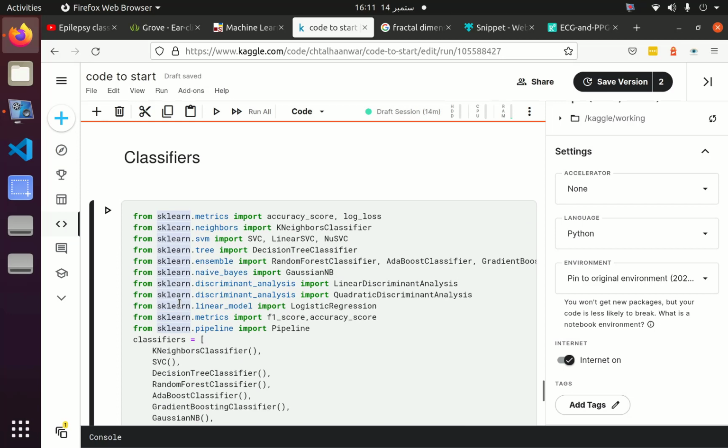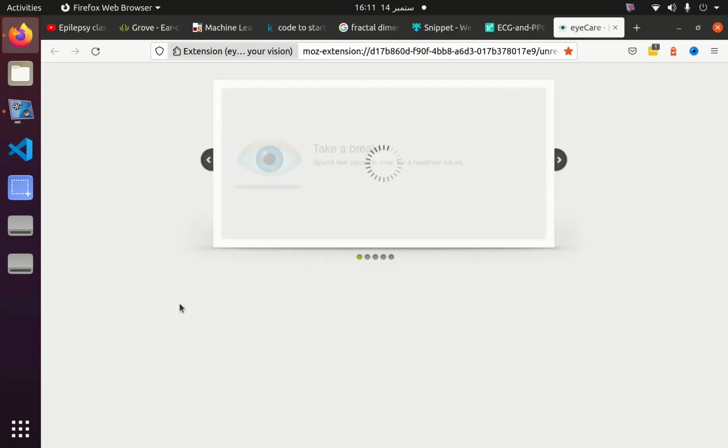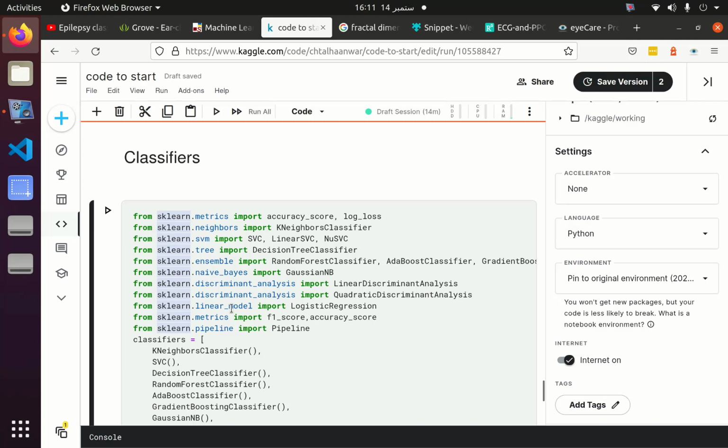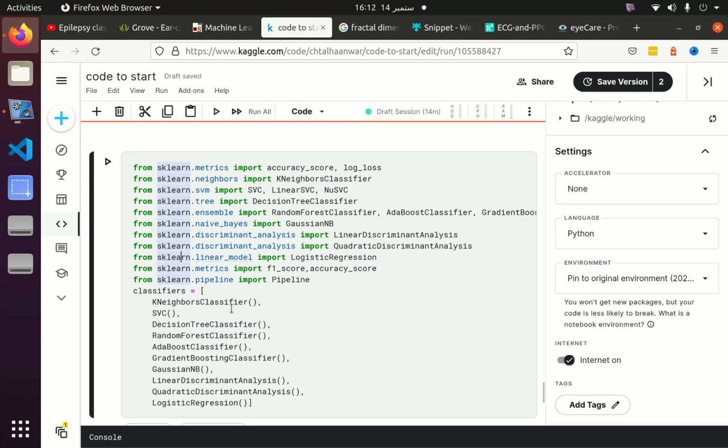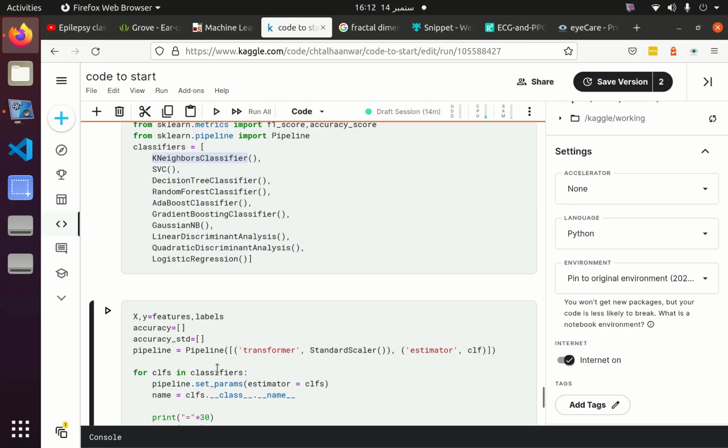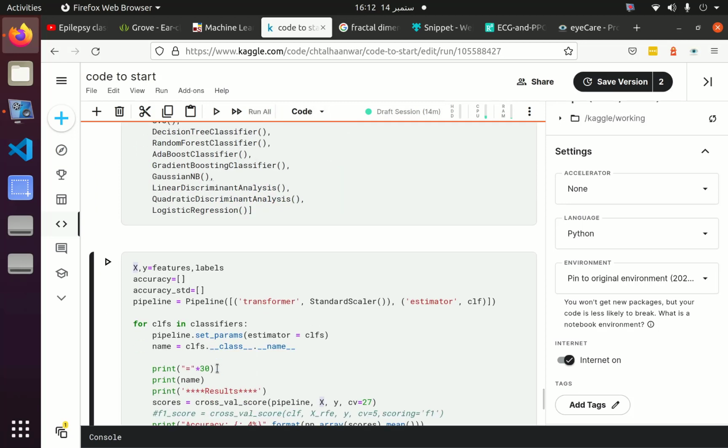After that, I am going to call all the known classifiers, or the most famous classifiers, and I am going to compare their performances. So I have used k-nearest neighbor, support vector machine, decision tree classifier, random forest classifier, Gaussian naive Bayes classifier, quadratic discriminant analysis, AdaBoost. So there are a lot of classifiers that I am going to use, and I am going to create a pipeline. The first thing the pipeline will do is scale the data, and the next thing it will classify the data.